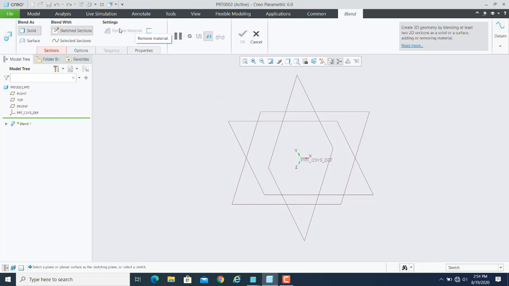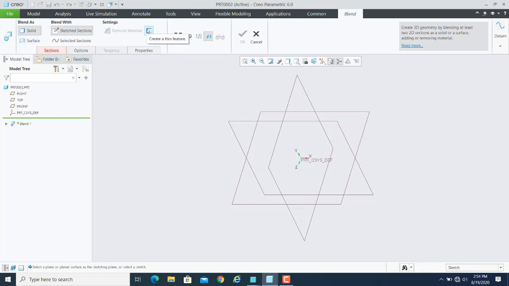At the main dashboard area you can see all those options which normally you have in Proe also. You can blend two or multiple objects as a solid body. You can use the surface options.